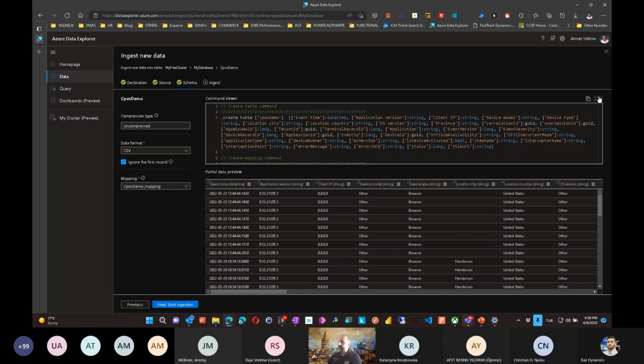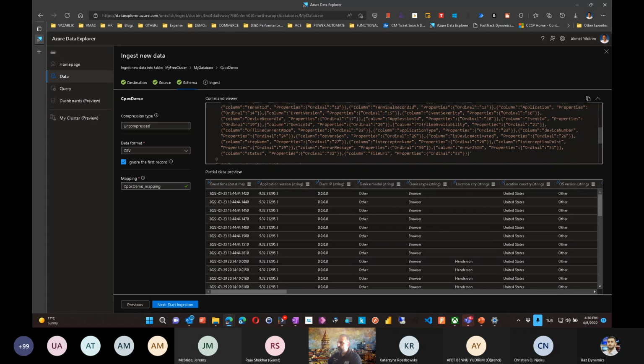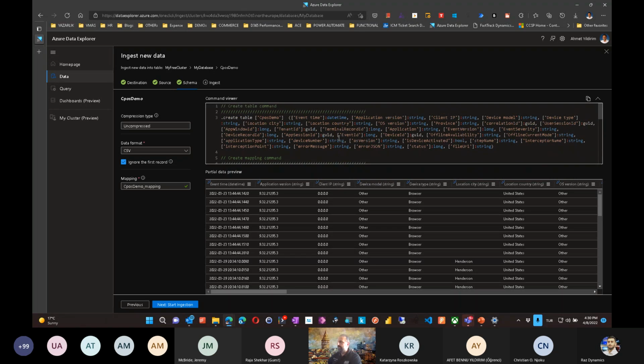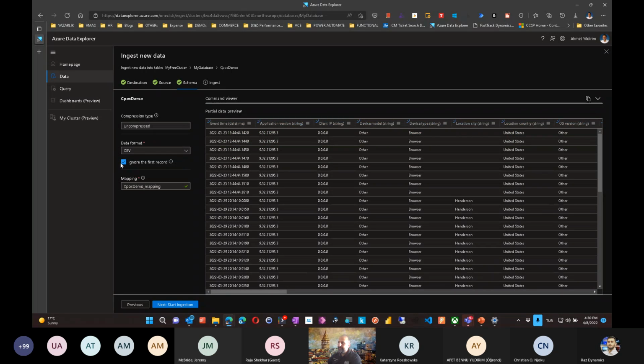If you are familiar with this syntax, then you can also copy it and save it somewhere for your next imports, or you can change it from here in writing. I select ignore the first record because my first record is my header.